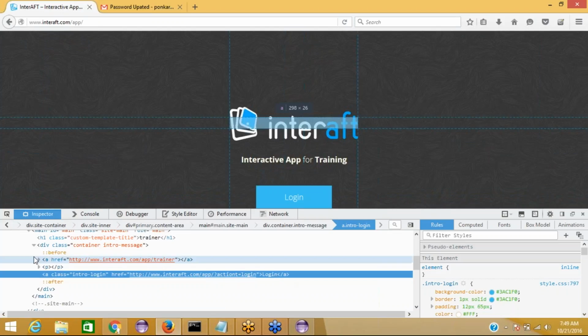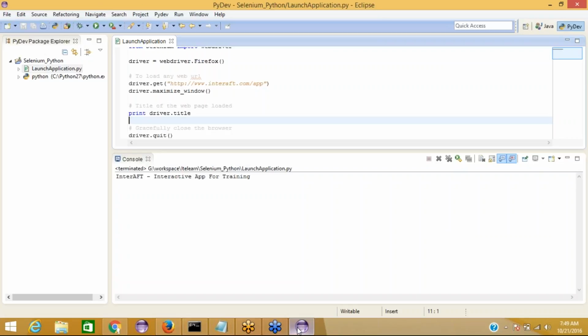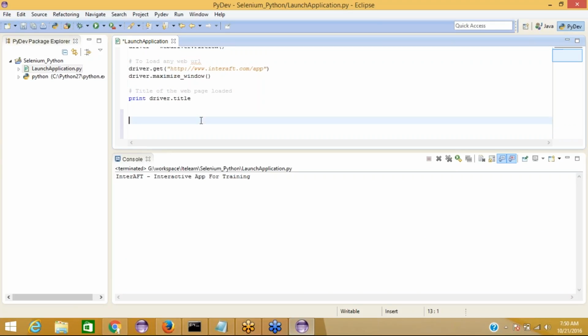So there are multiple ways by which we can find the element. Let us first find the login button by, suppose, link text, right?